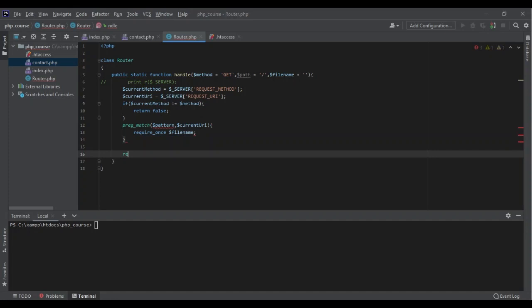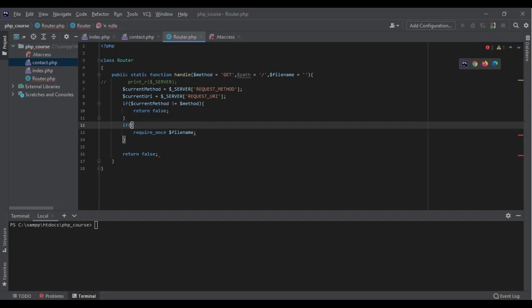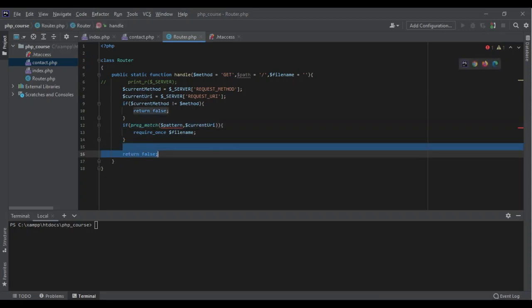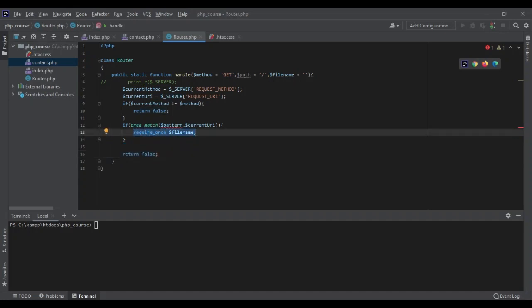Otherwise, we want to return false and do nothing. But here, let me put that in if condition. Okay, if preg match and one more. If this preg match doesn't find any match from this URI against this pattern, we are going to come here and return false. Otherwise, we are going to require the file.